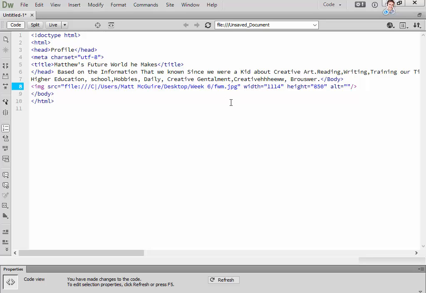Would anybody really want to be honest about what they include on a profile, like any problems you may have had to deal with, such as three years of therapy or counseling? Would you need to include that on a blog or any type of website, and if we're using Dreamweaver, would you include any of that information? Some may say, no, I think it should be kept private, confidential.